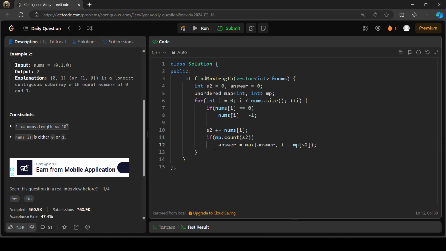And if we found it, we do not update it, as we already discussed why. And if it does not exist, then we can say mp[s2] is equal to i. That's all we need to do, and finally return our answer.